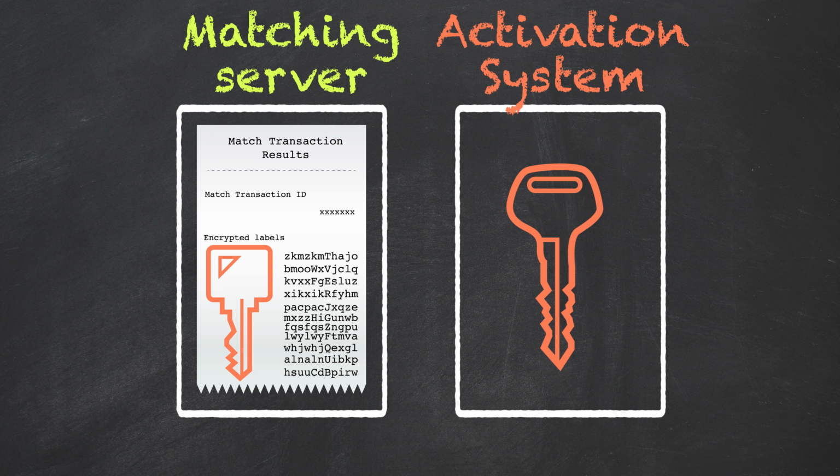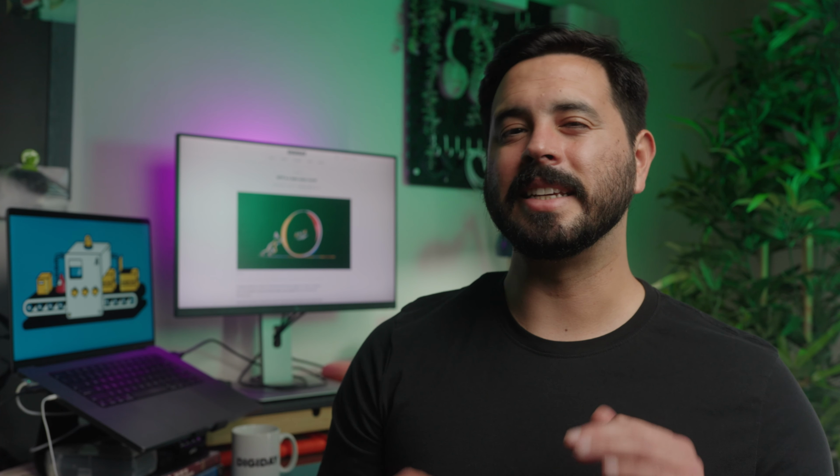That's because the SSP or DSP has a private set of keys that will be needed in order to decrypt the encrypted label. The activation process also differs depending on whether the SSP or DSP is the chosen ad activation system. We'll start with the DSP process because it's somewhat simpler. Now, I didn't say simple. Nothing about OPJA is simple. But when we get to talking about the SSP process, you'll see why I said simpler.